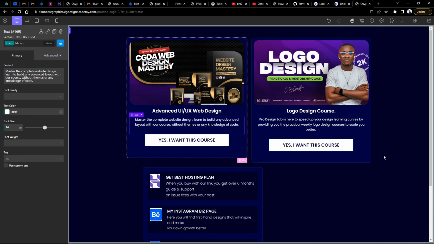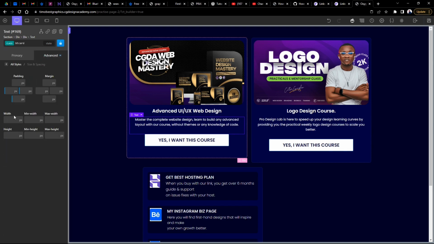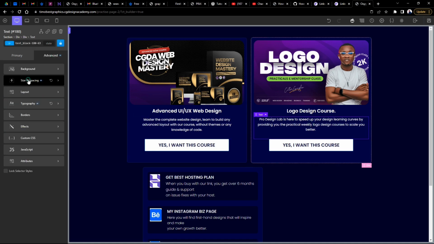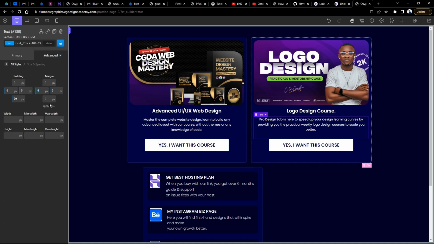It's still okay. Now another thing we should consider is the padding around our element. You can select that text element, go to size and spacing, and we are going to give it a margin of 10. To give it a little space, let me give it a margin of 20, to give it a little space from the left and from the right. Okay, it's not applying to this one because possibly we gave it a margin size. So clear out the margin, and it applies the margin from the class, as you can see from here.